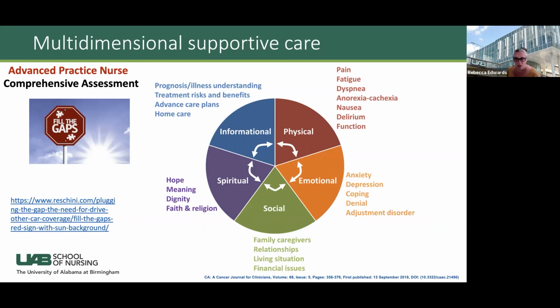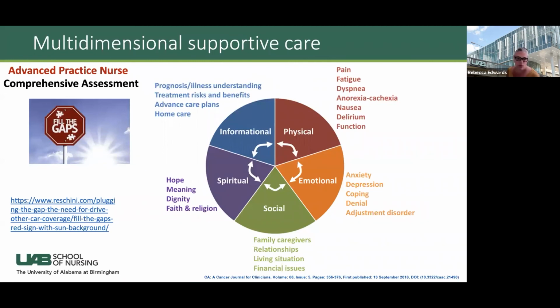Informational is not often incorporated in this circle of physical, emotional, social, and spiritual, but I think it's also very important to think about the prognosis. Do they understand their illness? Is there any kind of health literacy issue? Are they really understanding what's going on? And are we being clear in terms of prognosis and expectations? What are their treatment risks? I think sometimes this is not very well explained to patients. We talk about chemotherapy or immunotherapy, and we talk about potential risks, but what is really the lived experience of patients who go through these treatments, radiation, surgery, et cetera?